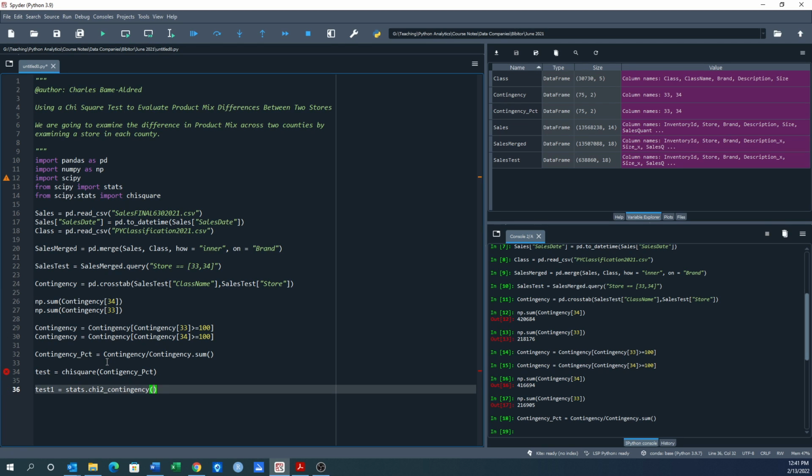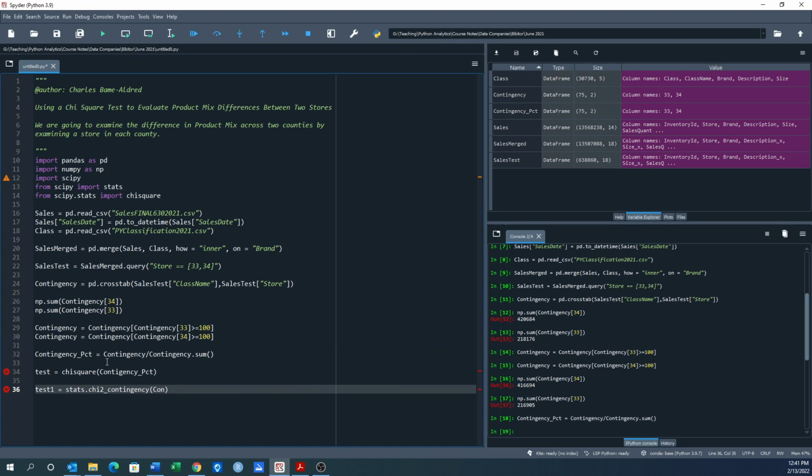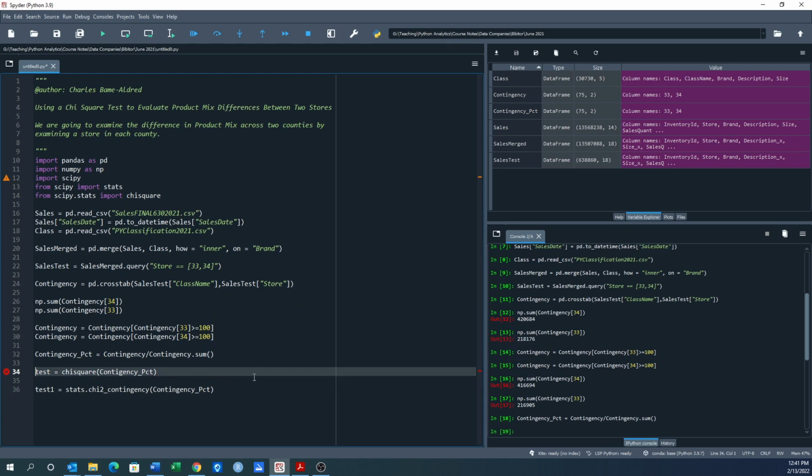And we're doing a contingency table on contingency PCT. Okay, so these are two different tests. I want to make sure I have contingency. I got that right. Chi-square.